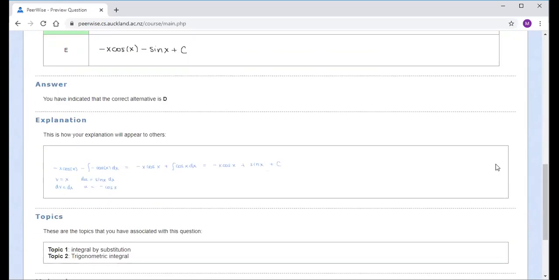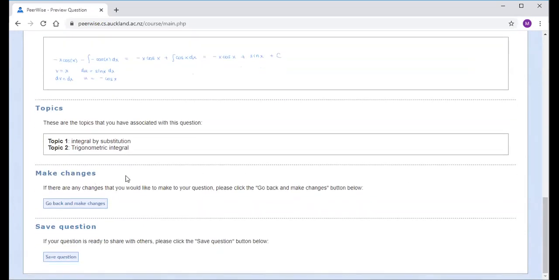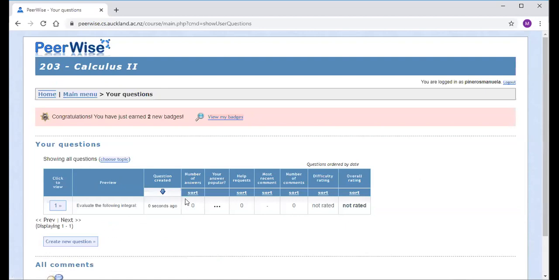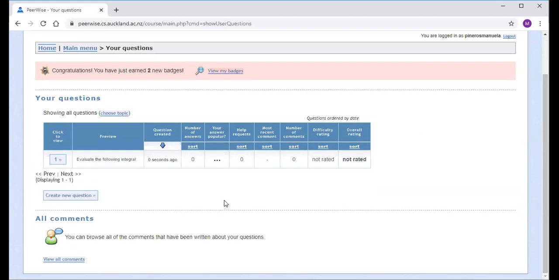This is what your question will look like. And then you can save your question. So then you can just save the question over here. And now the question has been published. You don't have a rating yet because nobody has tried your question yet. Your rating also hasn't changed, but that's going to change as soon as people start trying your question. I hope this has been helpful. Again, it's really important that you try to do this. If you have any other questions, of course, you can MIO me.